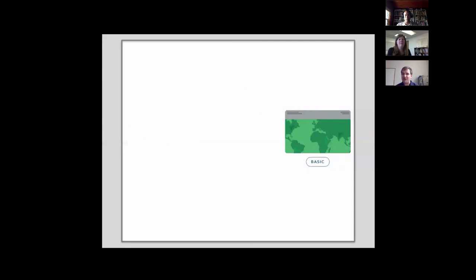So first of all, there's just a basic story map, which means I have one map and I want to make something that looks nice to be able to share with people. In a way, it's the least powerful thing you can do, but it is one of the ways that you can use this story map platform. Another one, which is completely unrelated to all of the other uses, is something called a map tour, where you can walk around and take pictures on your phone, or you can have other pictures that you then place on a map, and that's called a map tour. But obviously, that is very related to location.